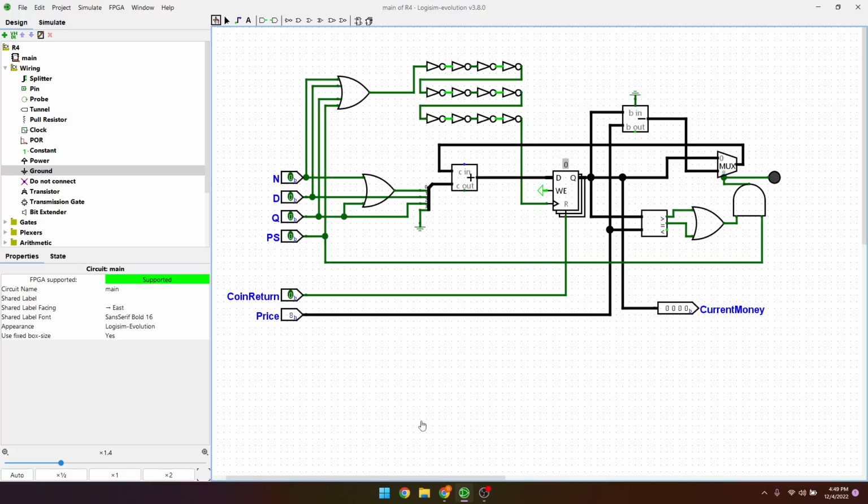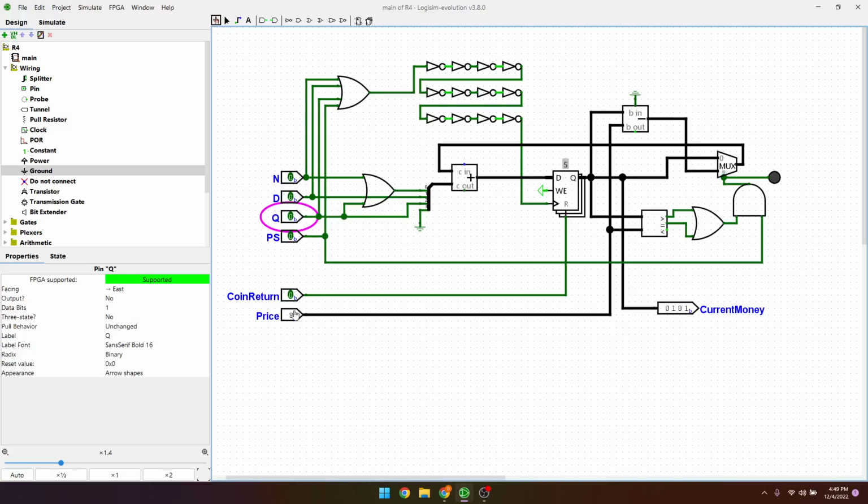That's going to be 40 cents, because 8 times 5 is 40. Every single value is equal to 5 cents. So this is 40 cents.